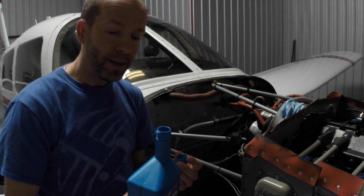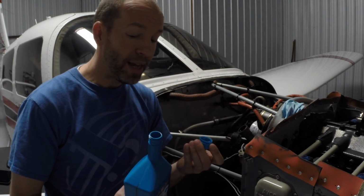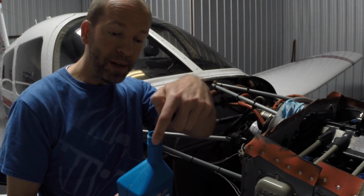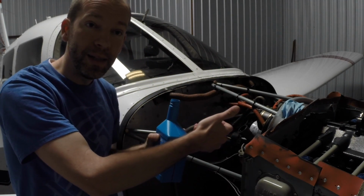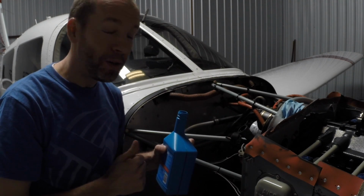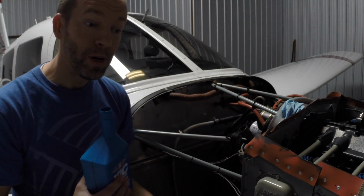Now, for these oil containers with the caps, they all seem to have these little rings on them. And one thing I try to make sure of is that as I take the cap off, that it stays with the cap. I see a lot of people take the cap off, and sometimes that little plastic piece stays around in here, and they dump the oil container into the top of their engine. And the biggest concern is if you pull that back out and the cap has disappeared, that means it's now somewhere in your engine, and you hope you can get it back out. If not, you got to take the engine apart. So always make sure that these little safety caps are somewhere else besides in the engine.